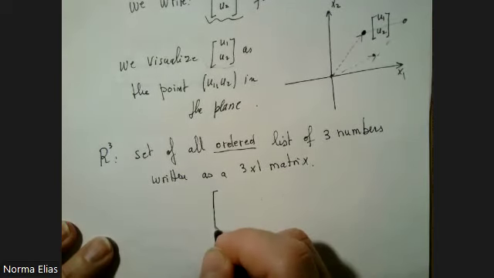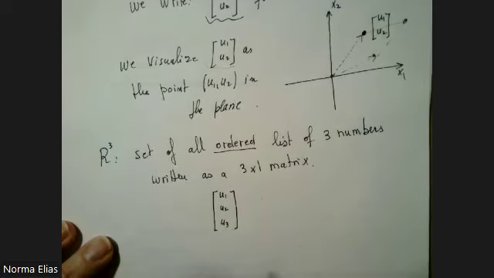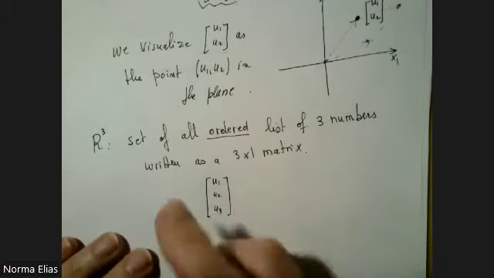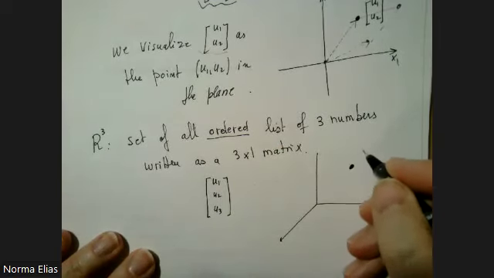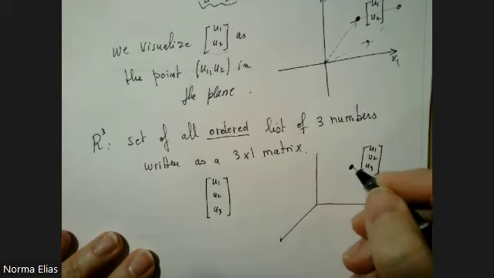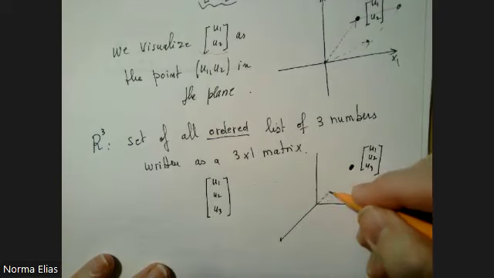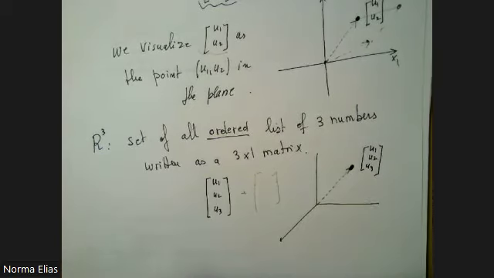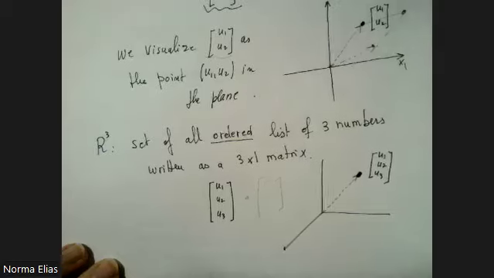So an element of R3 is going to be written U1, U2, U3. Finally, Rn, purely algebraic, and every vector here is going to be represented like this. That's the point, U1, U2, and U3. That's how I represent this point. I draw the vectors when I'm going to add two points. Now what's going to be Rn? So my definition so far is purely algebraic. What's going to be Rn?